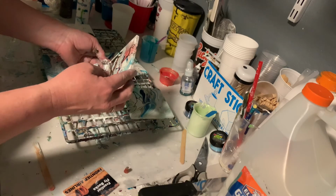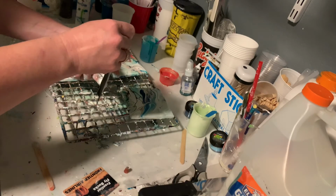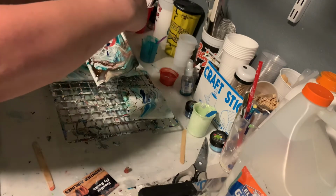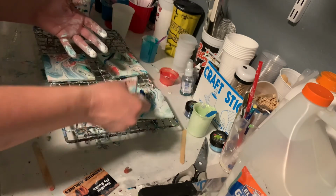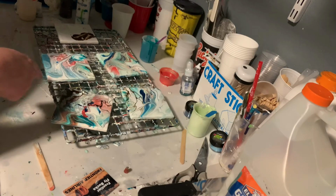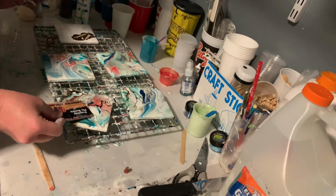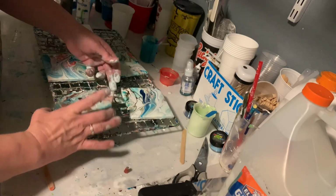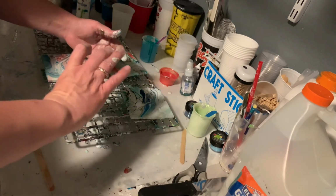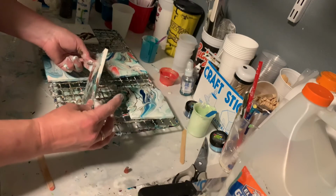Oops, that's not good. Okay. Middle. Yeah, so I did lose a lot of the lacing, but the colors are really cool. I think what I'm going to do, and these might be too thick. They might end up cracking because I don't have a lot of experience with this technique. But I'm going to add a little more color onto this one. And then I'm going to just re-swipe it a little.